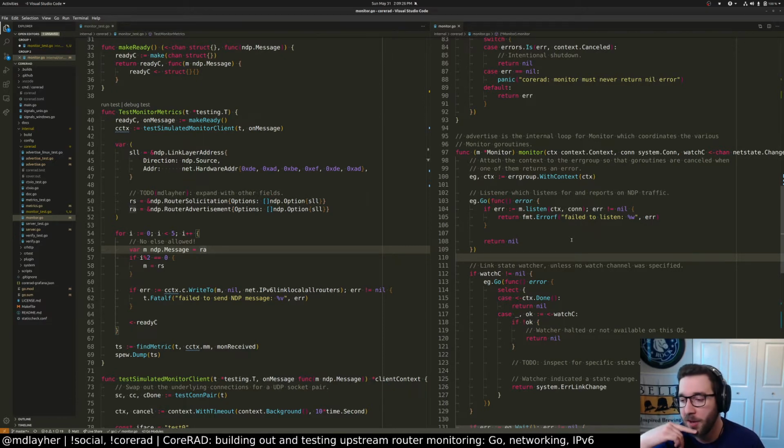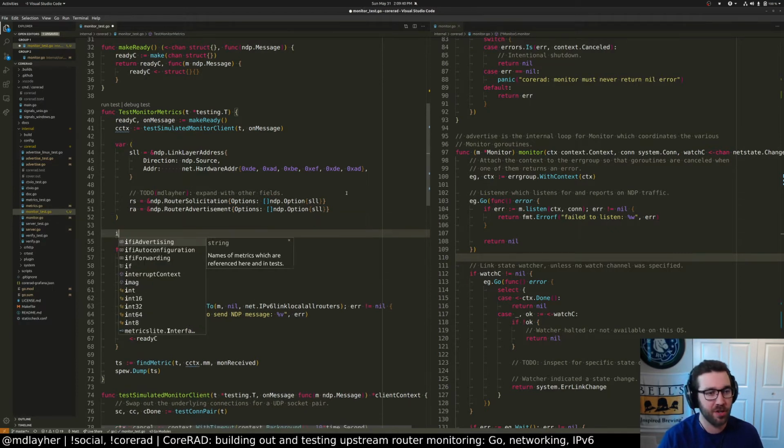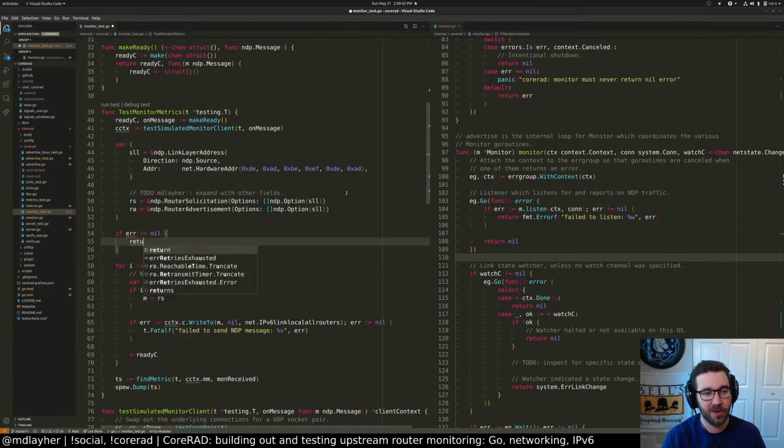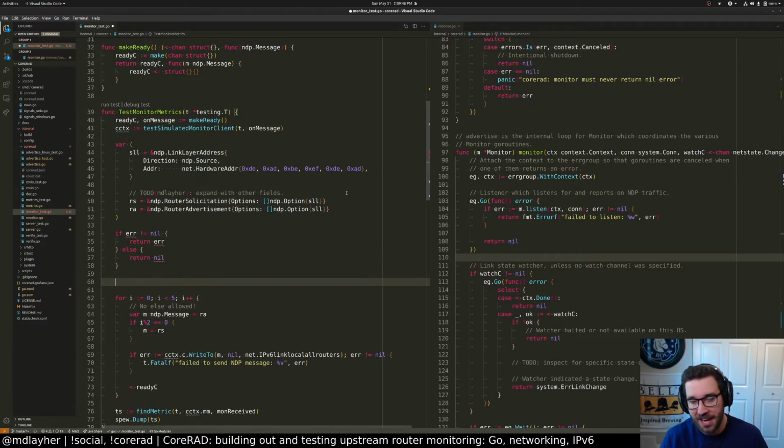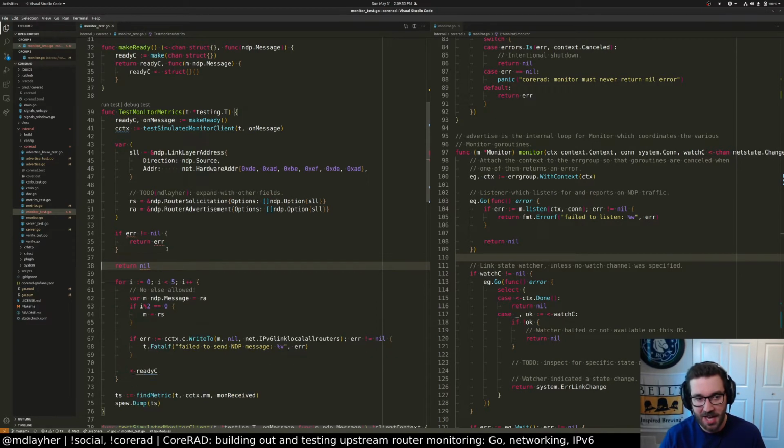Oh, out of curiosity, my Go experience is limited. What's the idea behind not using else? Is it specific to Go, or is it just a general rule for your code? I think that in general, it's often cleaner to express something without an else. But that being said, in Go, we often have the early returns pattern. So for example, I could do if error not equals nil, return error, else return nil. But this is actually considered bad style in Go, because you have this extra indentation, this extra block for no reason. So you could just remove this, and do this, and you have the same effect. So I think it's kind of a code clarity thing.